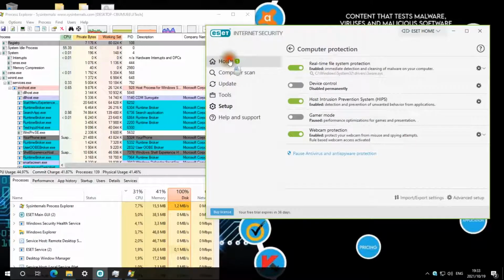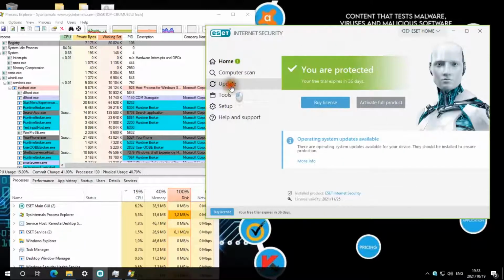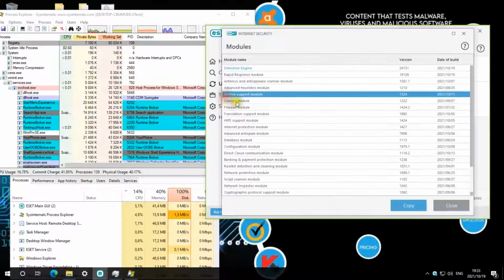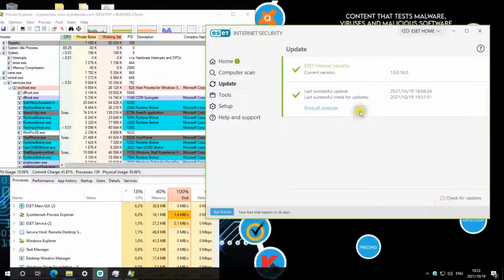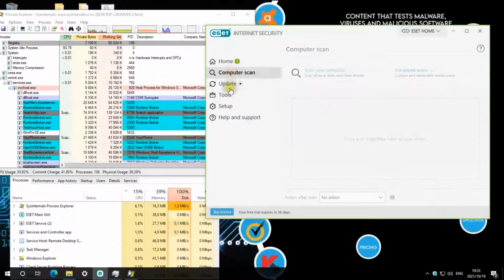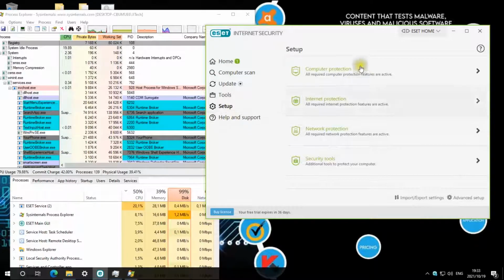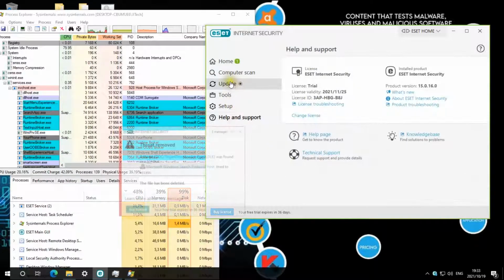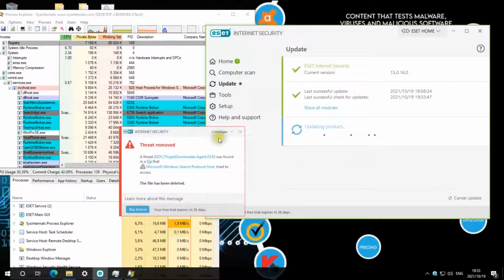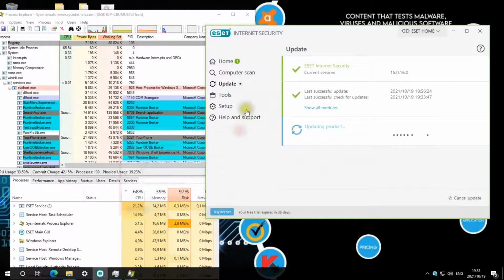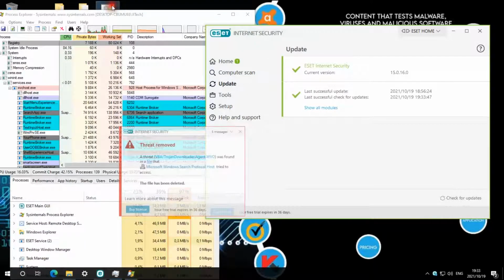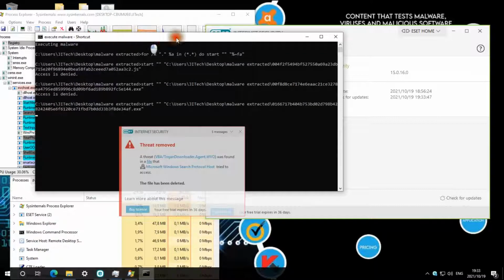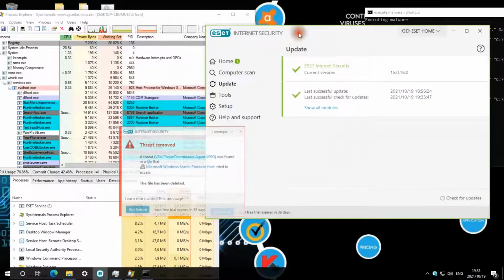Okay, real-time protection is enabled, it's updated, all the modules are enabled, everything seems fine, good to go. And obviously ESET is already picking up malware in our folder, so let's start the test before ESET quarantines the majority of them.